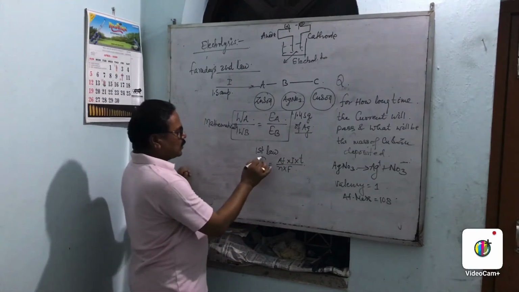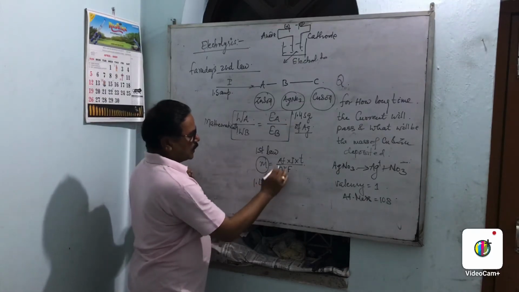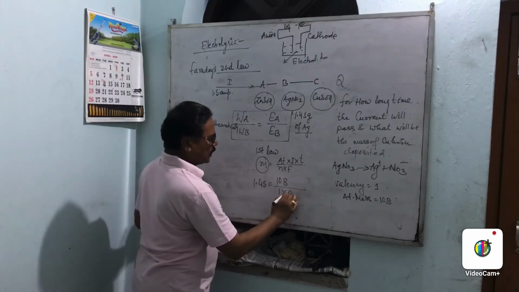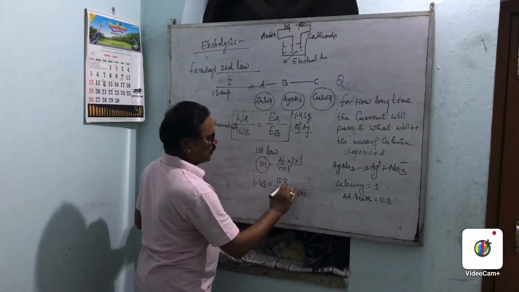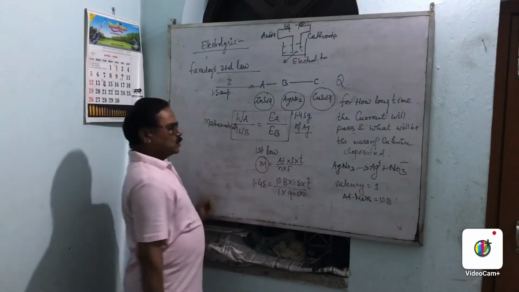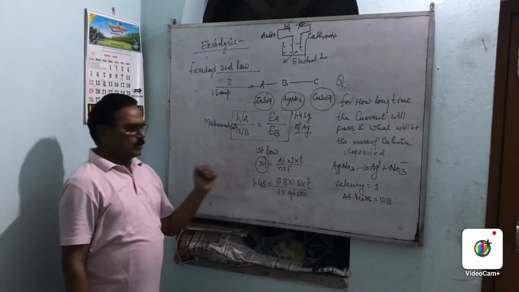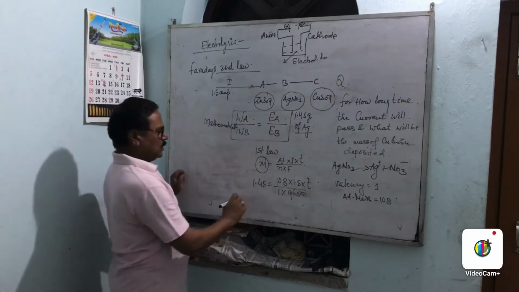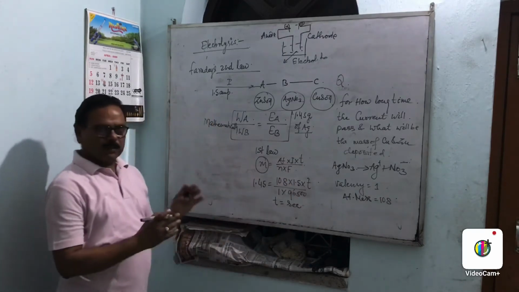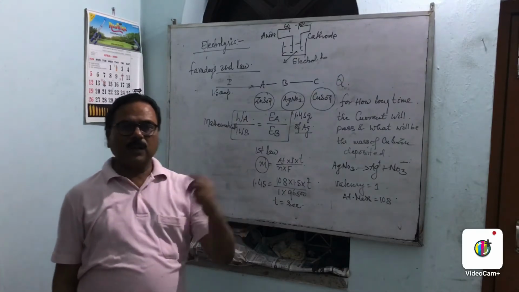What is the mass of silver deposited here? 1.45 gram. The atomic weight is 108. The valency is 1. Here 96,500 coulomb, and here 1.5 ampere. We calculate the T. When calculated, T will be in second. This is the way to calculate in a simple way. We can also calculate it by the unitary method, but it will be longer.